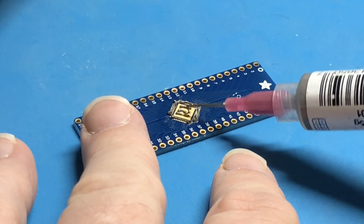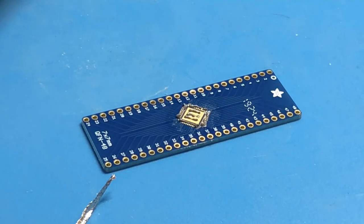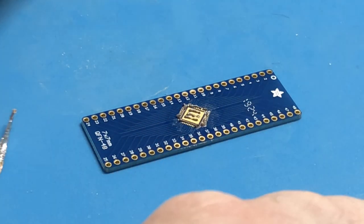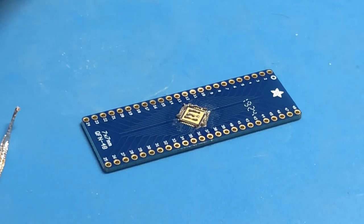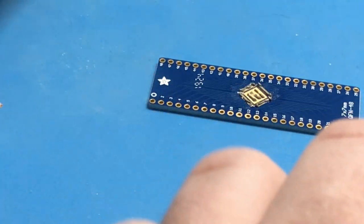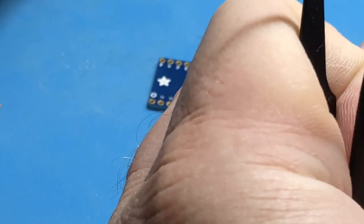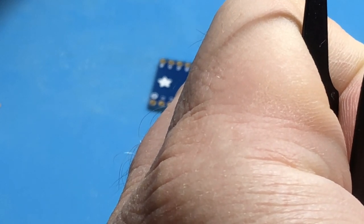I think we're gonna get bridges on this one too, but now that I think about it, the people I saw demonstrating this technique were also cleaning it up with copper thread, whatever this is called, solder wick after the fact as well. So maybe if you aren't using a stencil, which we're not doing, maybe this is just how this goes. I think I'd rather have a bridge to clean up than no connection at all.